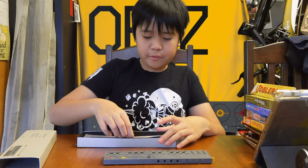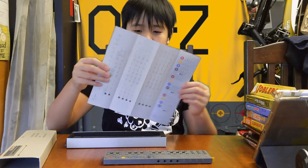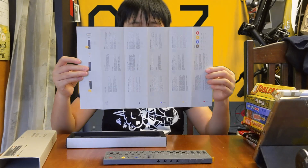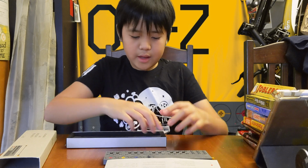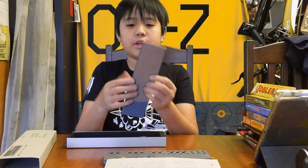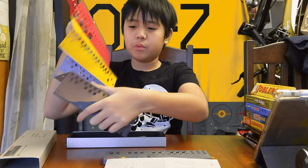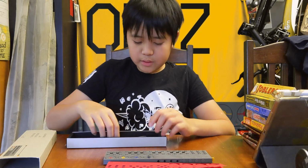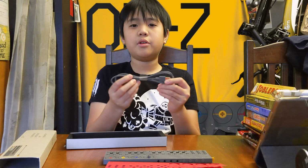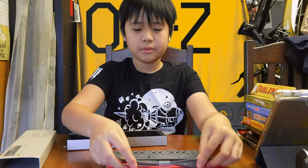And then you have a short manual, much like a brochure with text on how to use the OPZ. Next are these covers, which have text on them to help you learn what each button does. Then it comes with this USB-C charging cable, also used in the new Google Pixel or the Apple iPhone X.